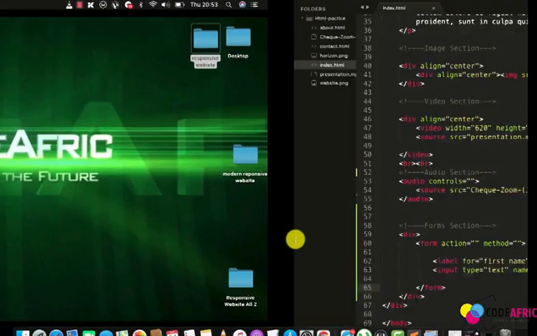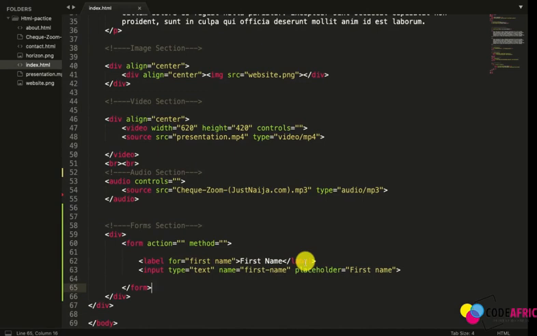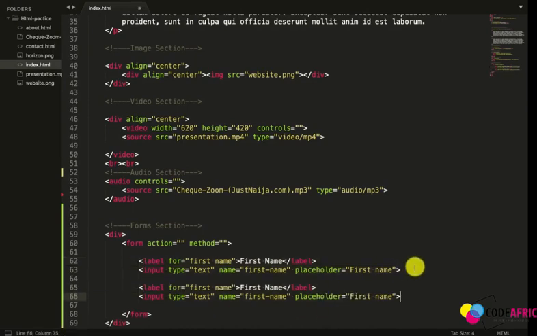Now we are going to give it a last name too. Now that we have our first name, let's give it a last name. In order not to do a lot of typing, if you don't like typing, you can copy and paste. Then let's change all the first to last. Whatever you see first, change it to last.